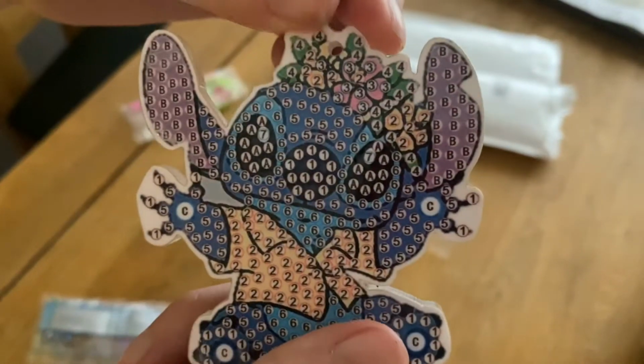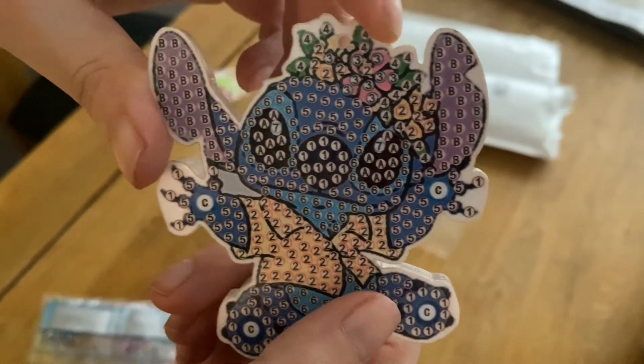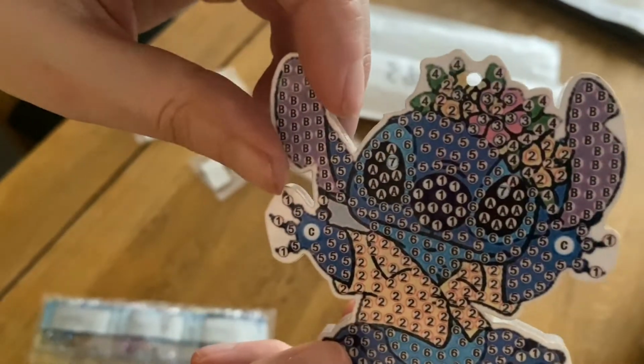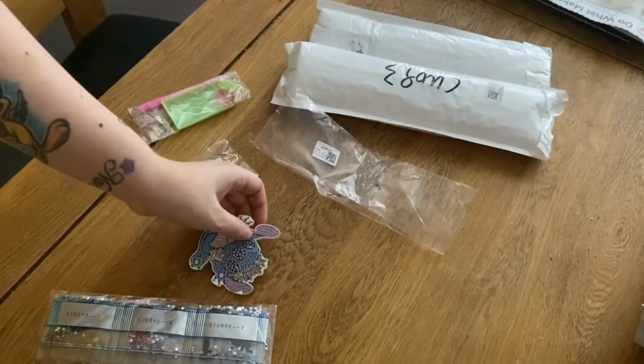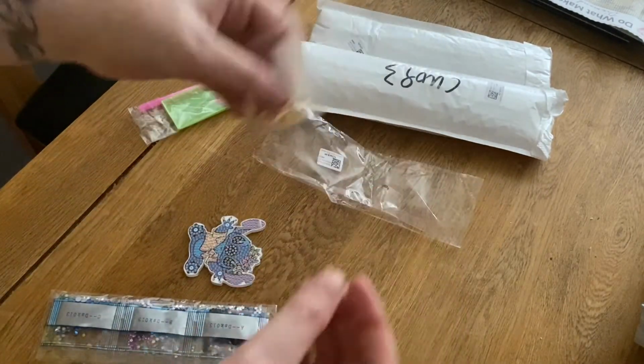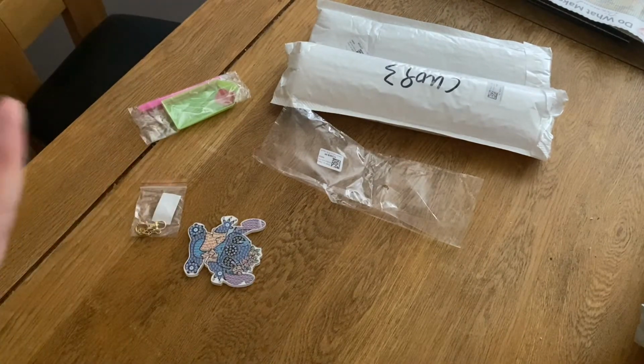So this is mine. I apologise for the noise. This is going to be mine. And then it comes with that keychain and our diamonds for this one.